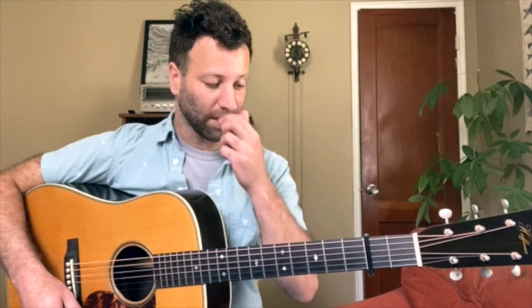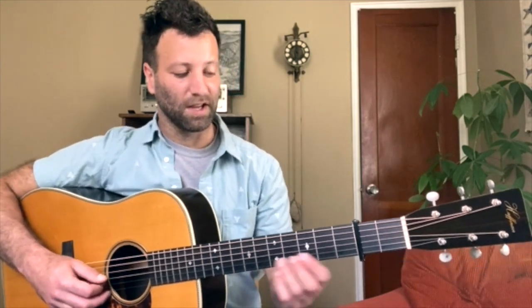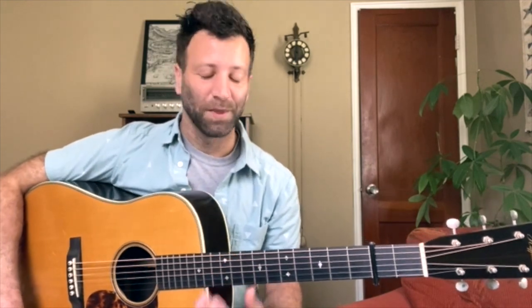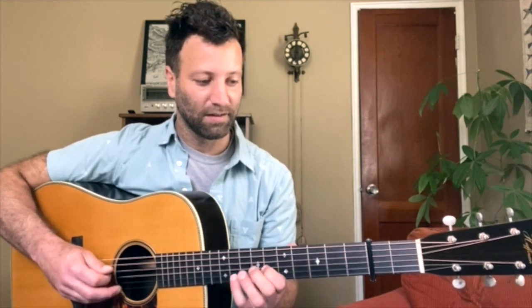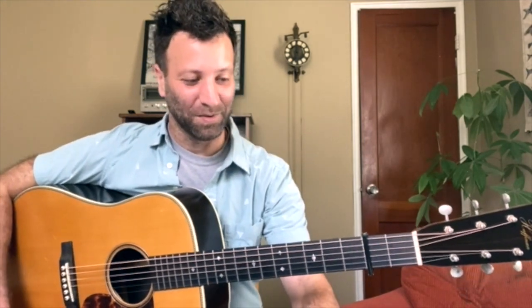What you want to do is take your index finger and pull it like you're plucking the string just with your left finger — just kind of like that. That's the idea. Now when you actually play the note, you get a really strong pull-off. You can do this on any finger when you're doing a pull-off. You can do that same kind of grabbing thing even if you're not pulling off to an open string. You'll get a much better sound working through this solo if you're able to do this.